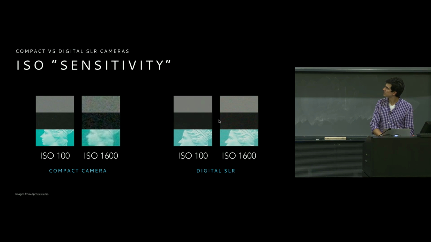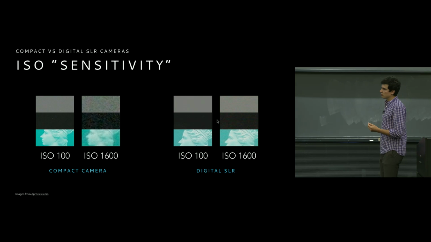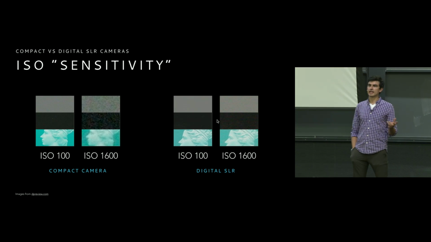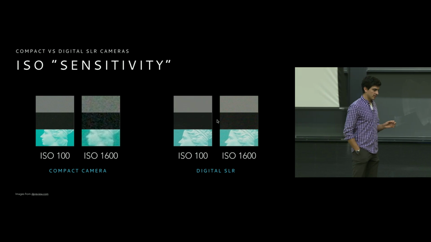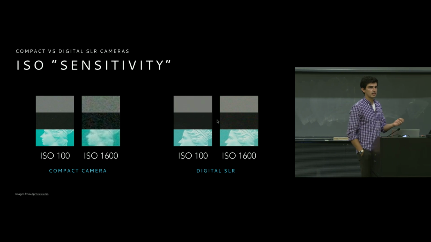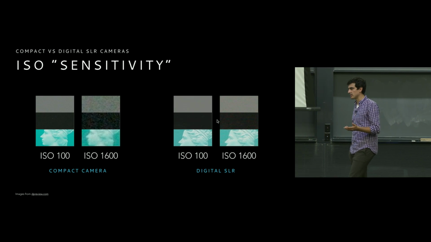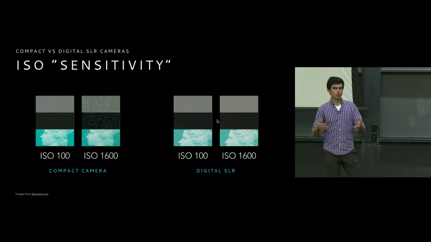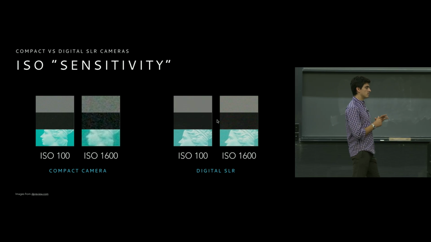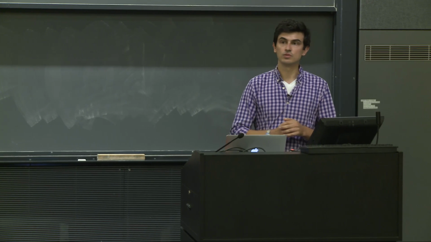And compare that to the digital SLR, which has much better high ISO performance. This is generally the thing that we sacrifice in our compact cameras and in our camera phones, is the ISO performance. It is much easier for digital SLRs, for bigger sensors, to have the necessary physical requirements to be able to capture that light. And frankly, this is something that will always be the case. This is actually like a physics problem that will always be present, even in our advancement of technology: being able to capture more photons and more light in bigger sensors will always be cleaner in terms of the amount of noise compared to the smaller cameras that we will be able to create for a given generation.